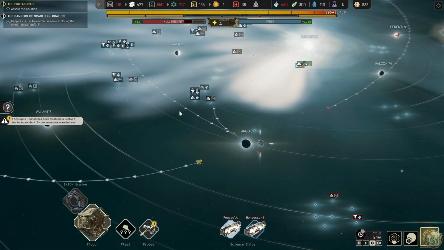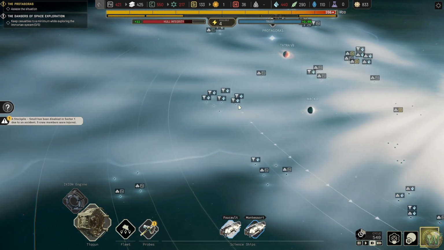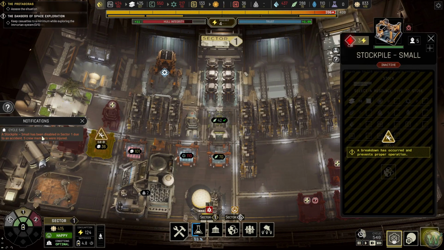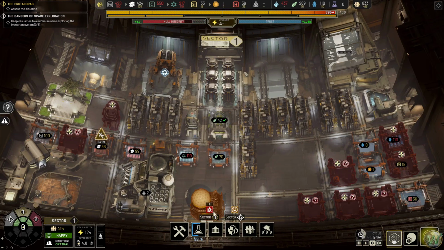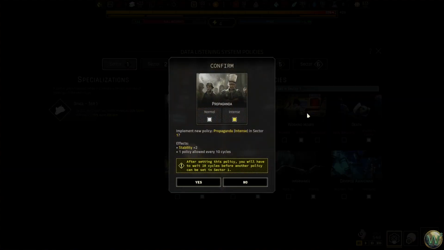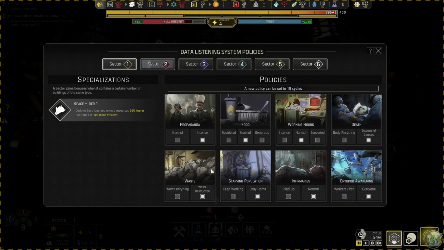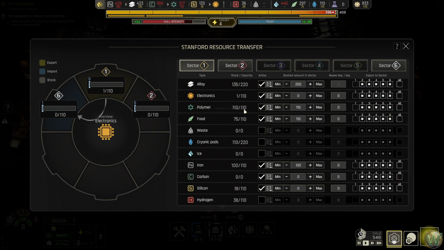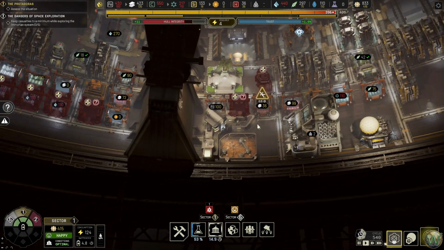You're picking up ice over here? Oh, you're drilling ice over there. That's okay. An accident has occurred. This is done here. Let's do that, and intense propaganda here as well. As far as I can tell, there is no negative effect to this, except that you're just locked out from creating a new propaganda, or new process for 10 cycles. But that's fine. At least I don't know that there's any drawbacks.